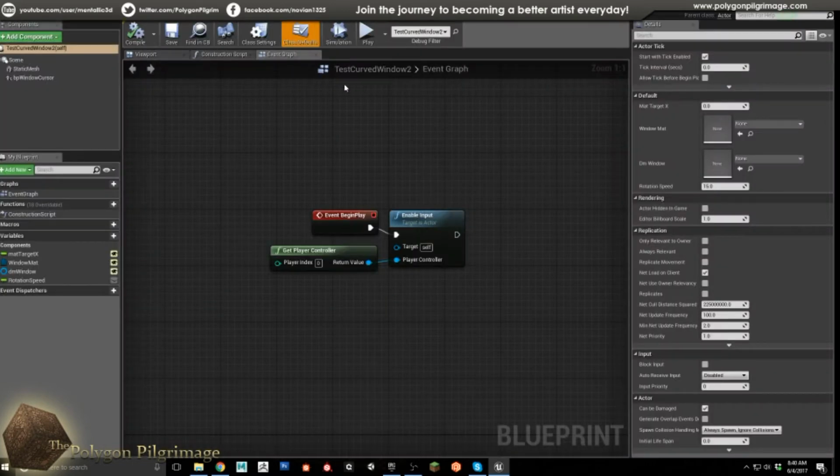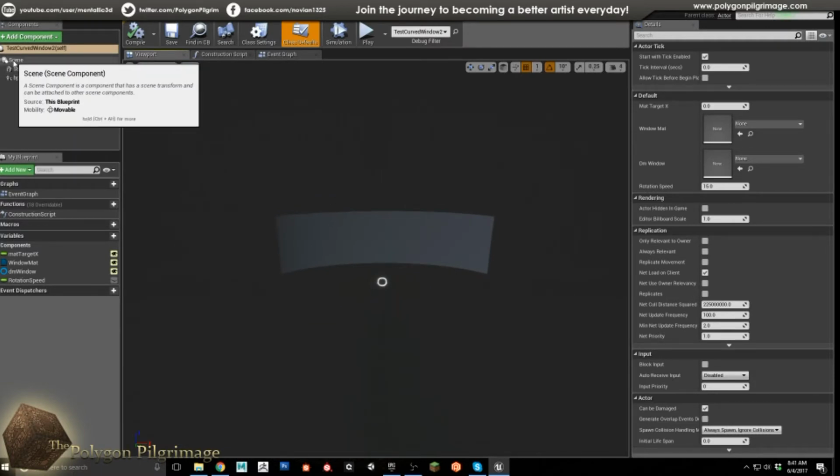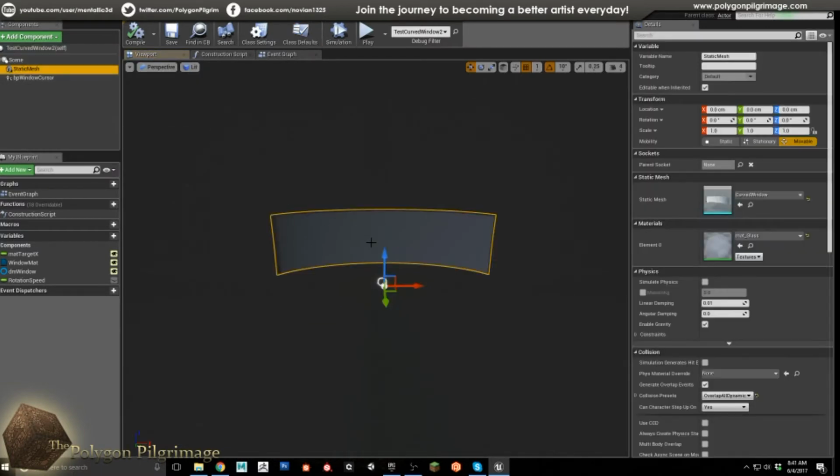Okay, so now we get over into the actual blueprinting for our object, and our object here, it's not too complex, but it has a couple things to it I want to explain. So essentially this is again a scene object with a static mesh, and our static mesh here, absolutely no changes to it in here. It's just a curved window model that I imported, and then the material is material glass, and so that's the glass that I created.